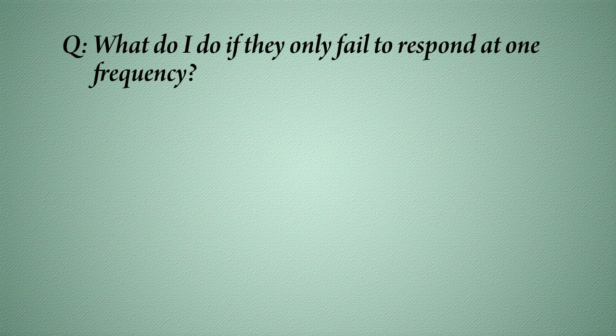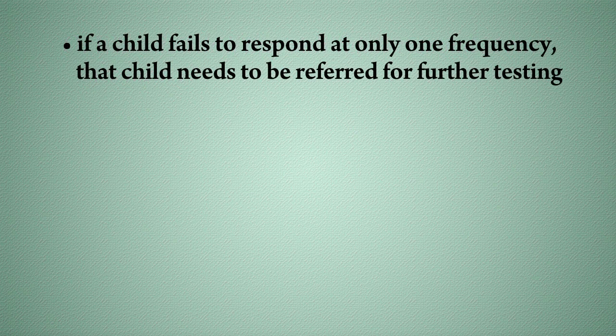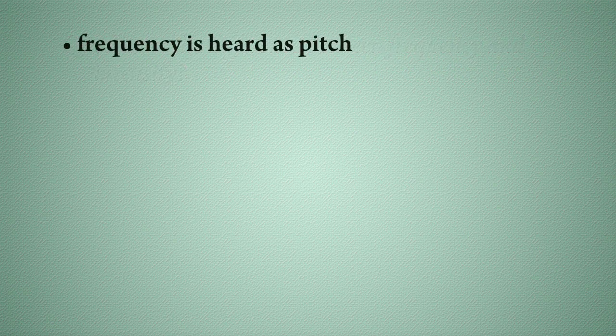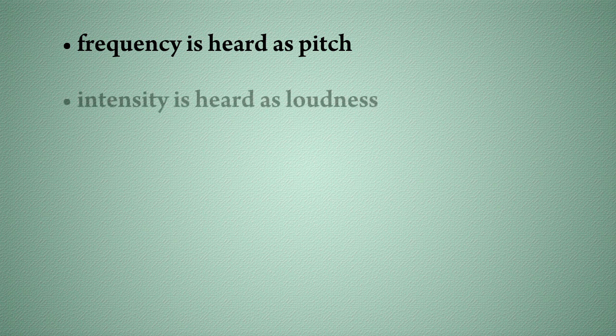What do I do if they only fail to respond at one frequency? If a child fails to respond at only one frequency, that child needs to be referred for further testing. What is the difference between frequency and intensity? Frequency is heard as pitch, like do, re, mi, fa, sol, la, ti, do, and intensity is heard as loudness, such as whisper, talking, shouting.